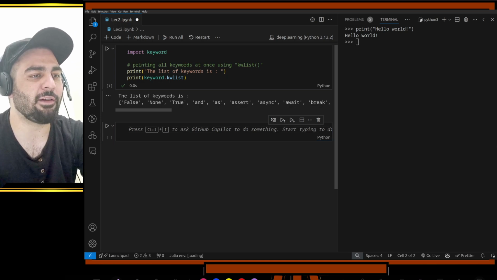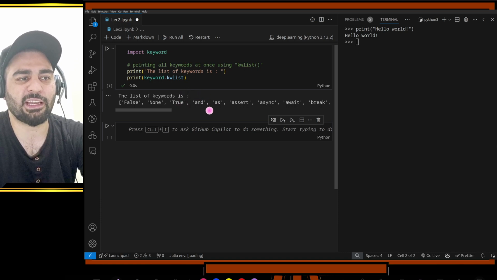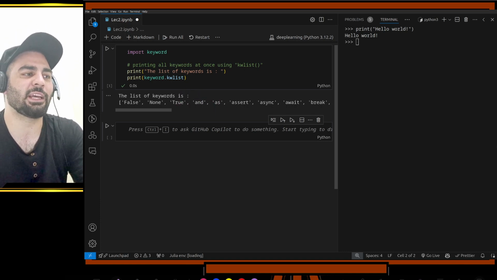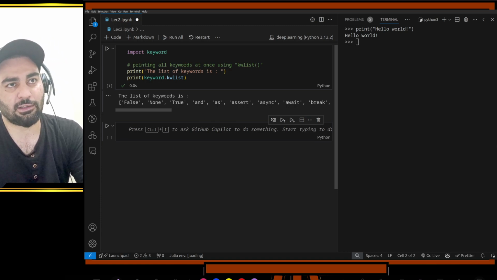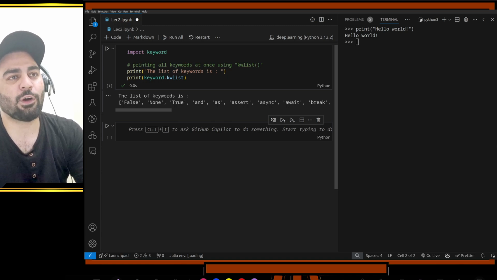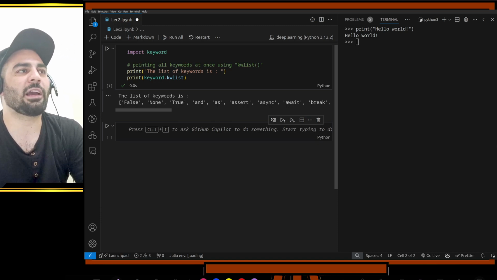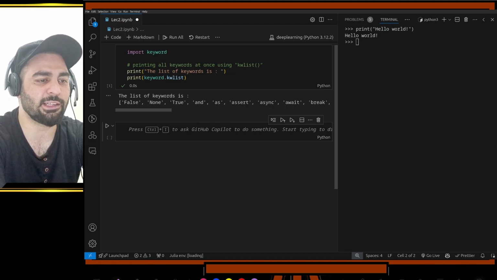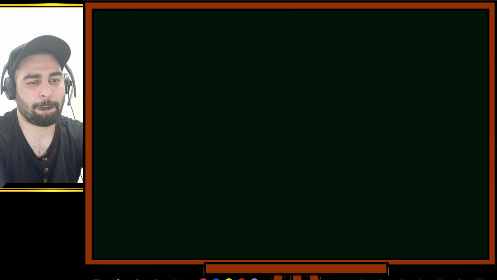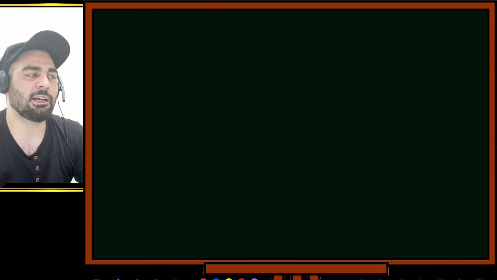Each of them has a predefined meaning. This False has a meaning, this None has a meaning associated with it, this True has a meaning, and has a meaning. Every one of these keywords has some meaning associated with it, and you cannot use them as variable names and so on. We'll see what a variable is, but for now, what you should understand is that when you are developing a language, you should have some vocabulary, and some of that vocabulary should have predefined meanings. That's what these keywords are. I hope keywords are clear to everybody. So keywords are nothing but words which have special meaning associated with them. In every language there are these keywords.